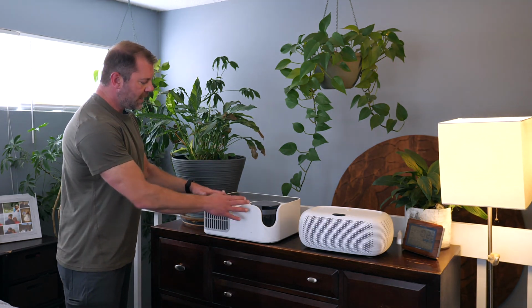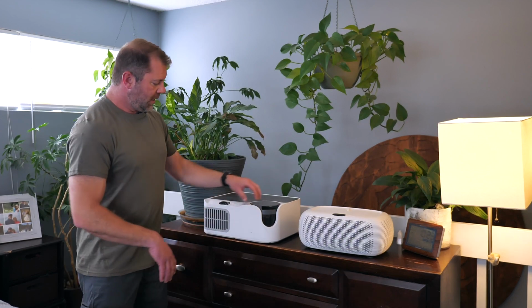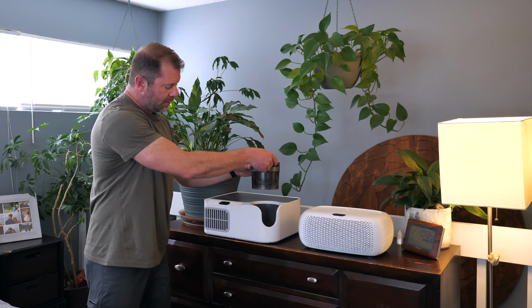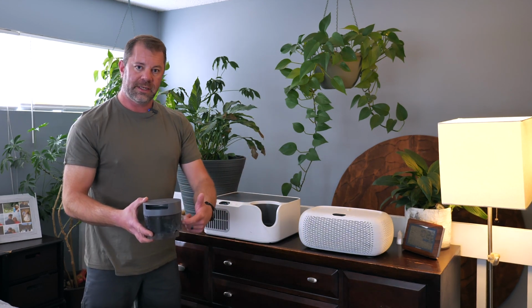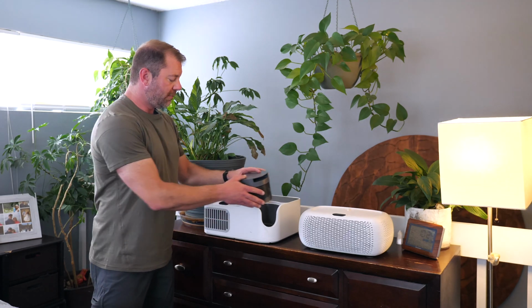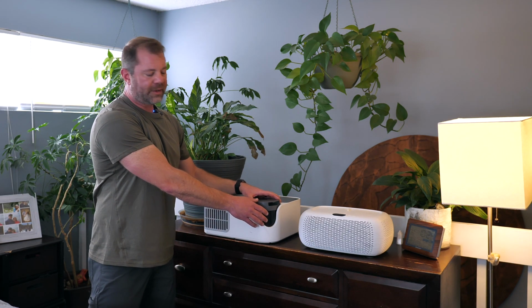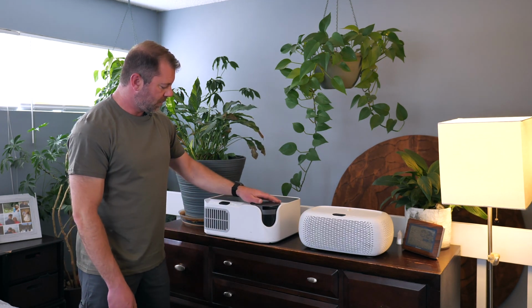The Dock Pro is bigger, it's more powerful, still fits under the bed like I mentioned. The water reservoir is actually removable, as you can see here. And when you first get your Dock Pro, open it up. In here will be a cleaning solution. Just open that cleaning solution up, dump into the reservoir right here, and top off with 1,300 milliliters, 1.3 liters, about half a gallon of water. And you are good to go.